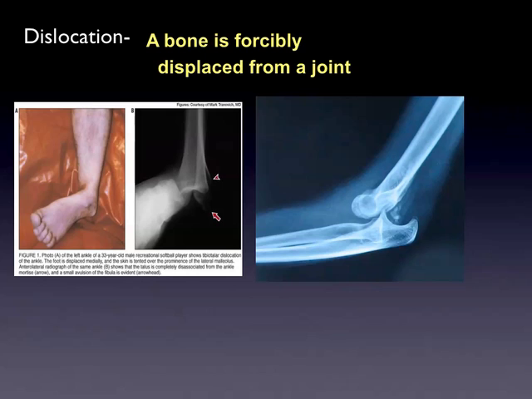The ball of my friend's shoulder went down her back, and they had to get it back in. Yeah, people dislocate shoulders a lot, especially in contact sports like football and lacrosse. If you tackle somebody but only get the impact on your arm and not up here, it can force that shoulder out of joint. It stretches out some of those ligaments. After you dislocate a joint once or twice, the ligaments get stretched out and it becomes easier and easier to do. It happens more commonly.